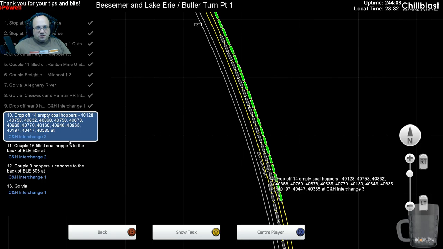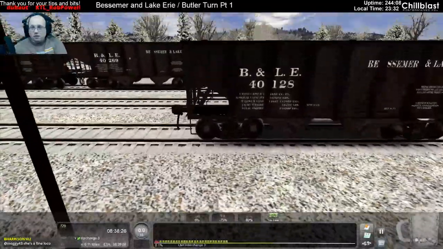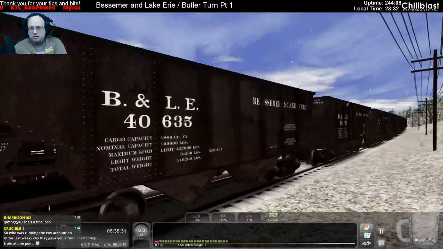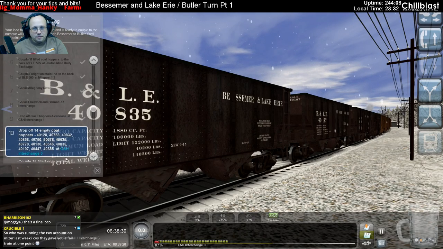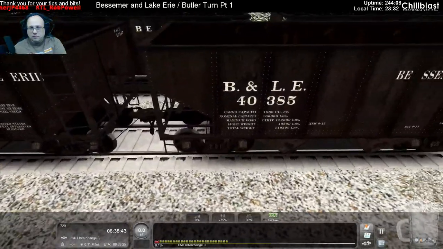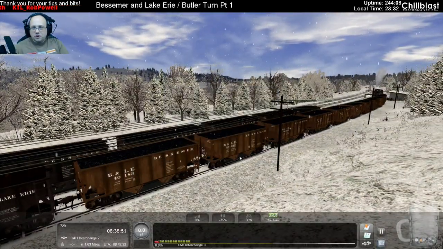Drop off 14 empty coal hoppers, 40128 to 40385. Pull ahead, reverse to interchange 2, or pick up the filled coal cars from Harwick Mine.